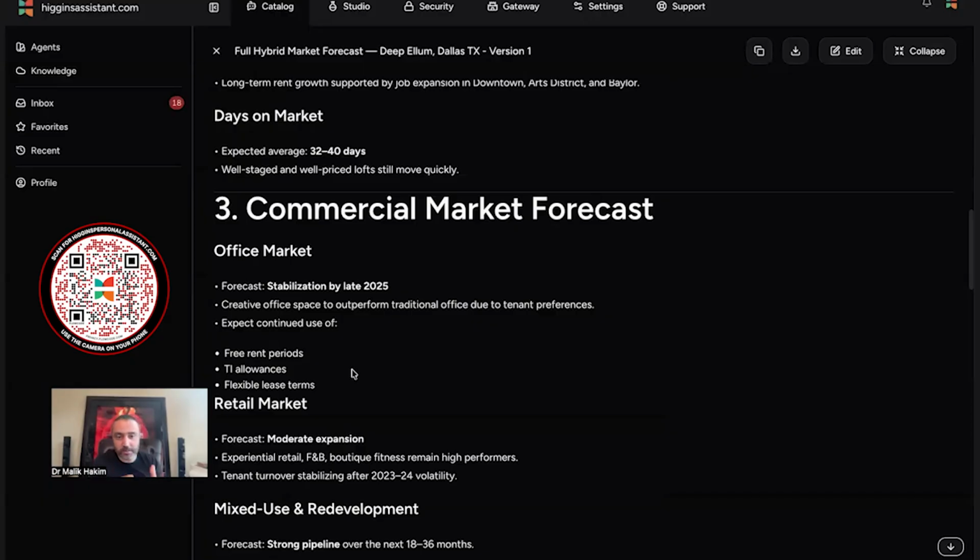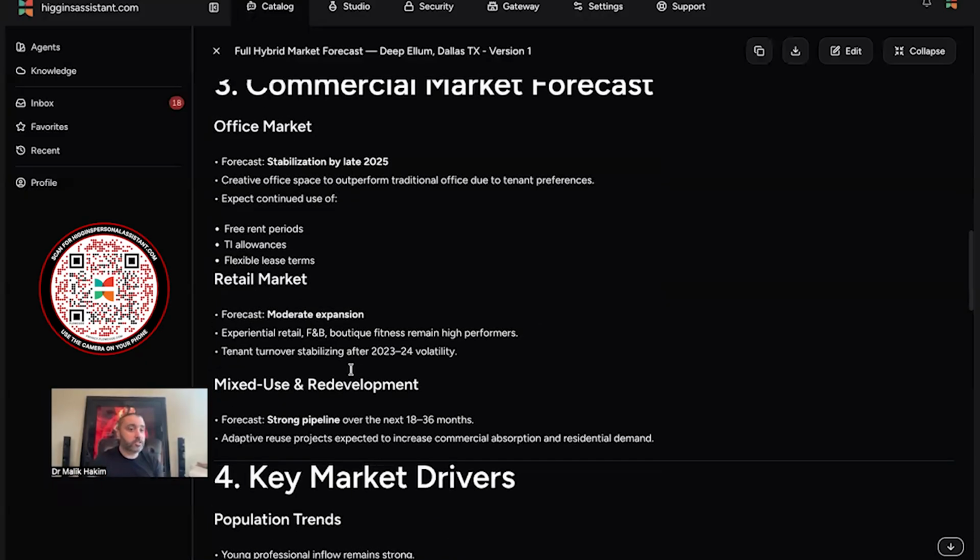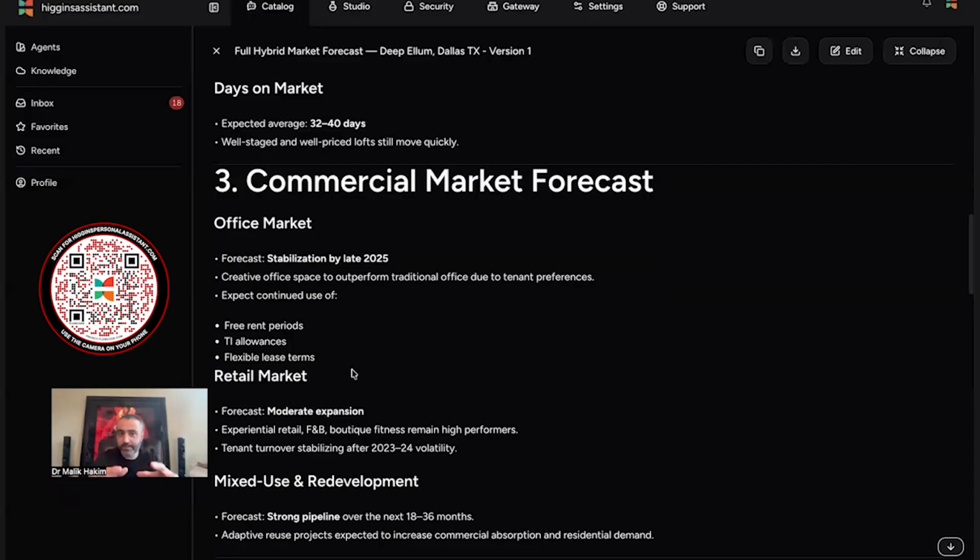So again, staging becomes something you want to recommend to your clients in that area. That seems to be doing very well. Not necessarily increasing the prices, but definitely moving more quickly. Right. Again, that's where you get that little bit of a key aspect, and you can also dig in. You can ask Higgins, let's dig in. Let's understand why. Are they moving more quickly because of staging? Is it moving more quickly because of pricing? All of that stuff. You can actually get in there and get some real data out of this.